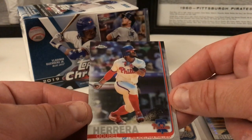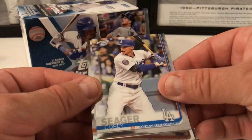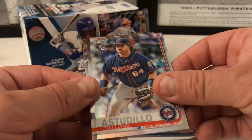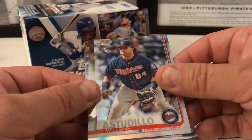This is a few months back. So, Odubel Herrera, and I'm thinking he's done. He's definitely in the 60-day DL for us, and he might be out, and then who knows what will happen to him. It's unfortunate. Corey Seager. Who does that? Pepino, ma'am. Yes. Willens Estudillo, rookie card. Butchered that one.